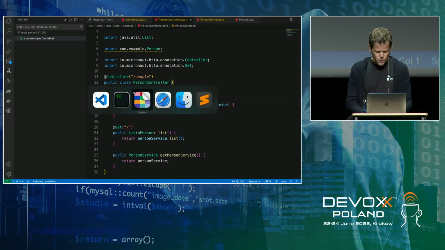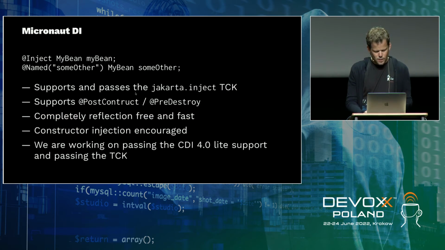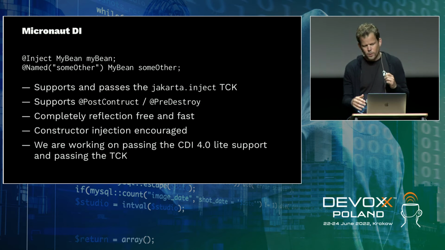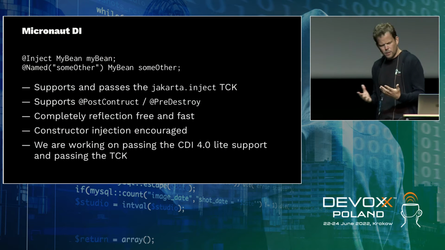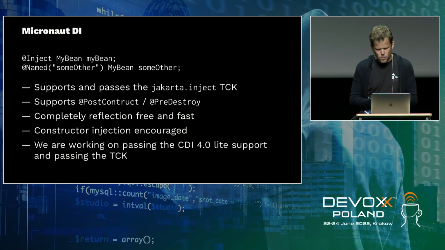Okay, I'm going to keep moving because we have to keep moving. So yeah, it's Micronaut DI support. The other thing is that we support Jakarta.inject, and obviously everything is reflection-free. We know that. I do encourage constructor injection. We're working on CDI 4 support to support more standards. But we also support post-construct and pre-destroy.